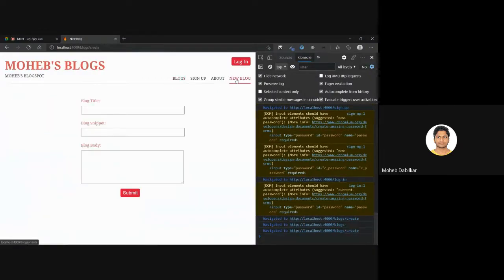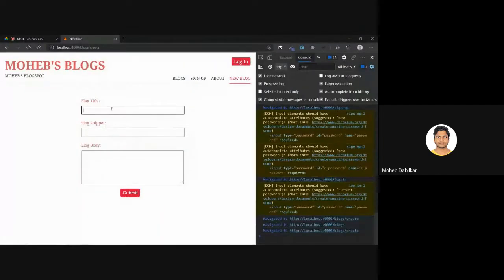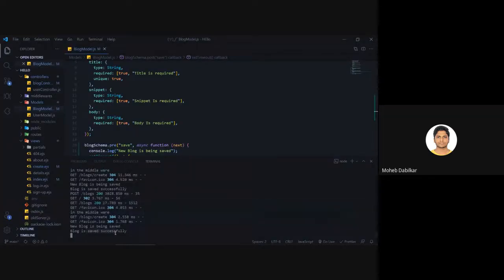Let's do this one more time, but instead of waiting on this string, we can wait over here. So right now you can say blog title, snippet and then body. So as soon as I submit this, you see it says new blog is being saved, and then it says blog is saved successfully.